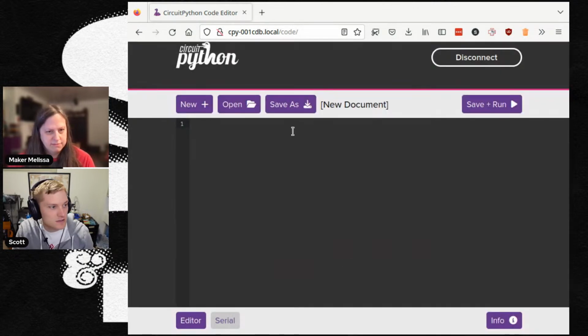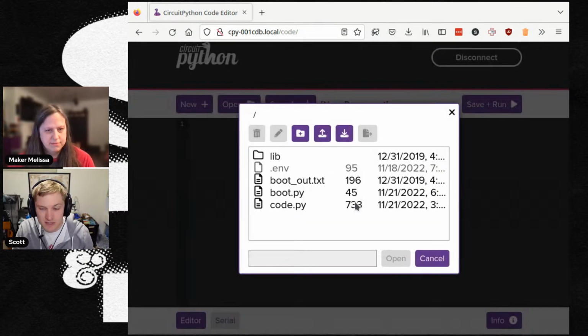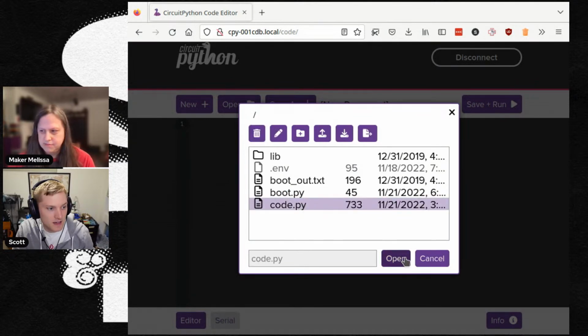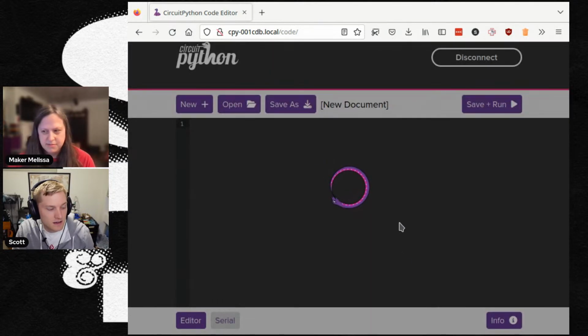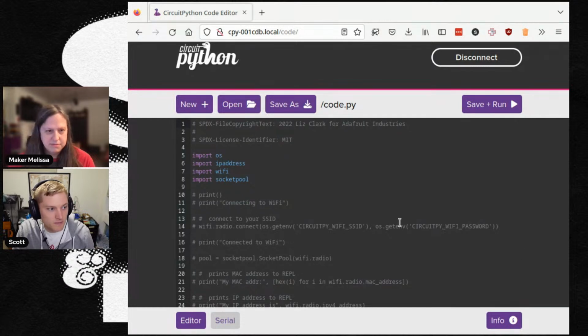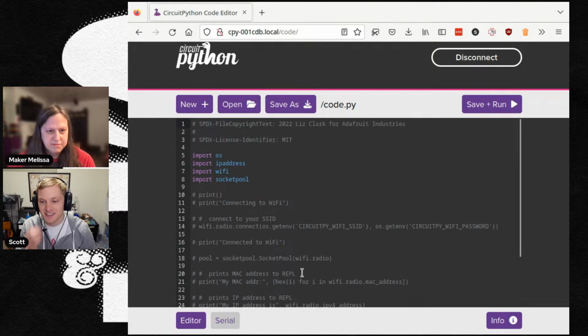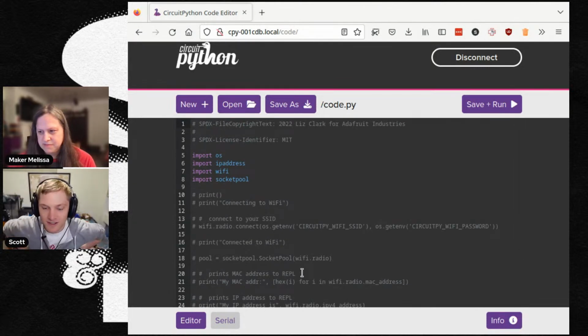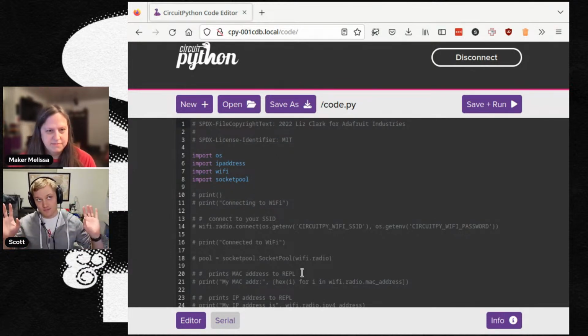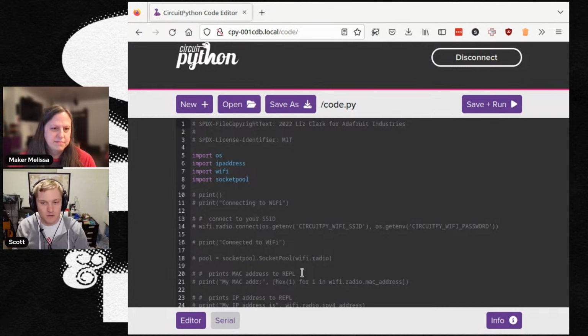We can hit close and we can actually open and we'll see how the file list was fast. And we can load code.py. So you can see my hello non-Wi-Fi code.py here that I have for testing. So yeah, that's been awesome. You've made really great progress on this code. This code is shared with code.circuitpython.org. This is just for the local Wi-Fi version. So yeah, thank you for working on that.